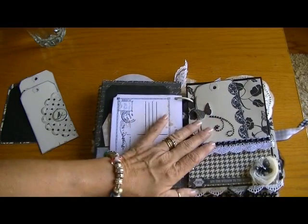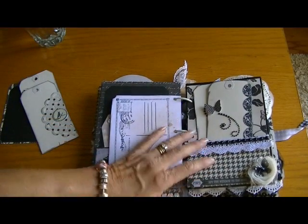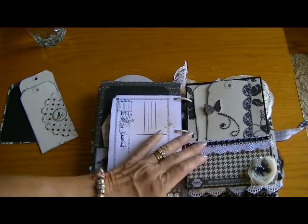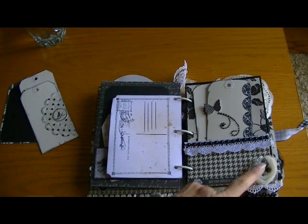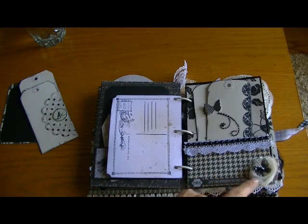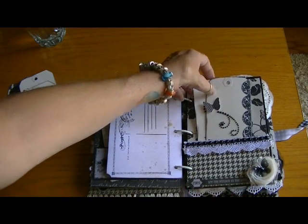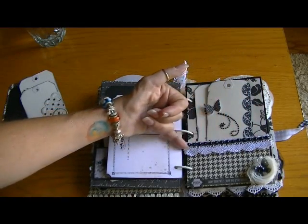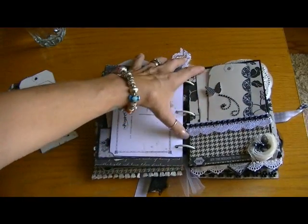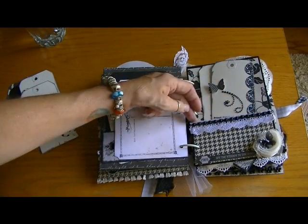This is a paper bag page that Lydia inspired with her recent paper bag challenge. I thought it would be really cool to include one in this mini album. So the sentiment here says, "Eyes are the windows to the soul." And this is a piece of a bow bunny trim with another butterfly from the expo. Some trim from Joann's and flatback pearls from Cassie's Art Fire store. I'm really sorry I'm off camera there. And some trim from Cassie's Art Fire store.